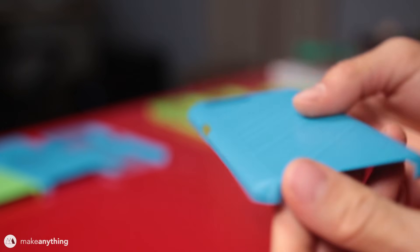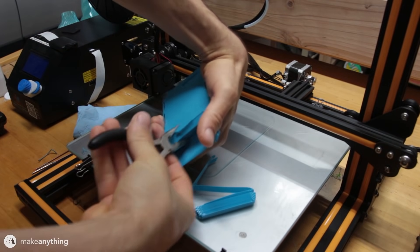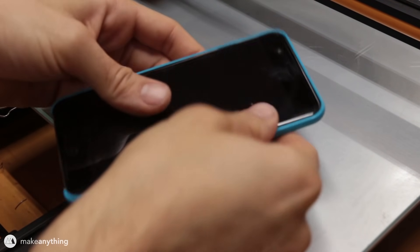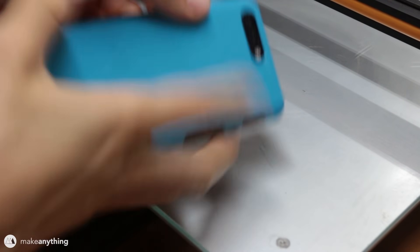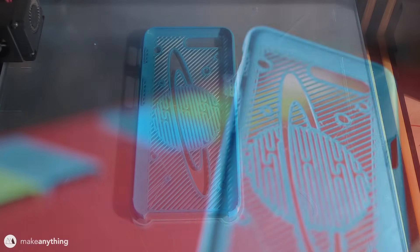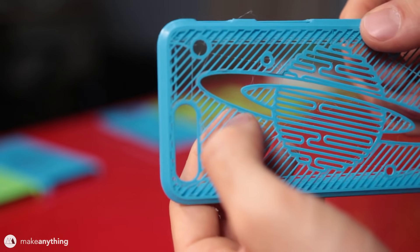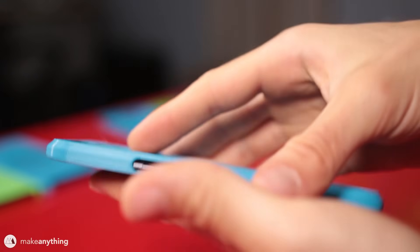So I tried a different approach: a case with an even 1.2 mm space around the entire phone, giving it a contour much more like the phone itself. To handle the subtle curves I had to print the entire case upside down with a lot of support material, meaning more post-processing and more material used. While it fit and looked really nice, I decided it wasn't worth the trade-off. I went back and redesigned that edge in Fusion one last time to create the chamfer you saw earlier. I also got creative with a Saturn pattern design — those angled lines were created in my slicer by printing without top or bottom solid layers so the infill pattern shows through. It looked cool, but all the cutouts made the case too flexible to hold onto the phone.